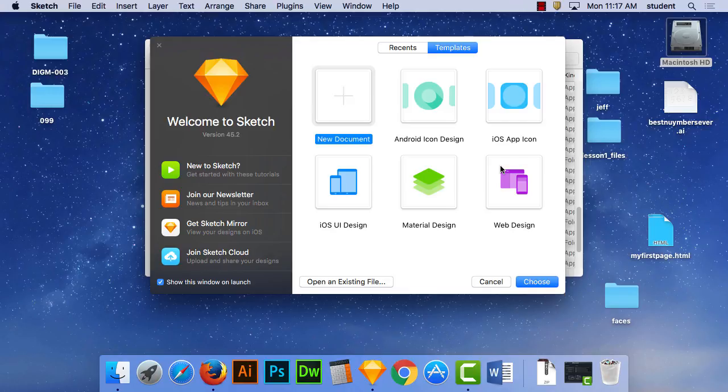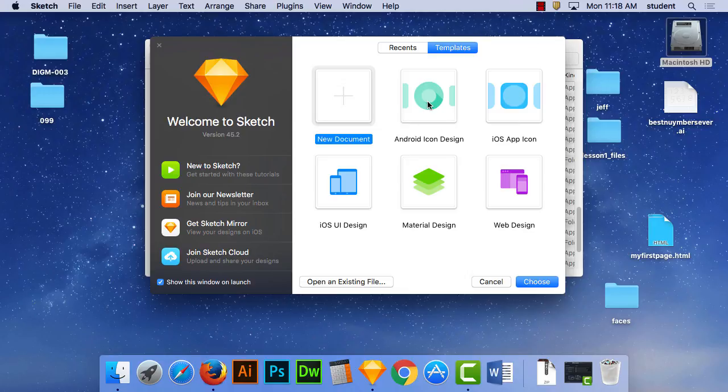So when you open the application up, it has an opening screen, kind of like Photoshop, but much more colorful and much more streamlined. You notice how the template options inside of Photoshop and Illustrator are all just gray, and you have to put numbers in and stuff. At least here, you get a little bit.